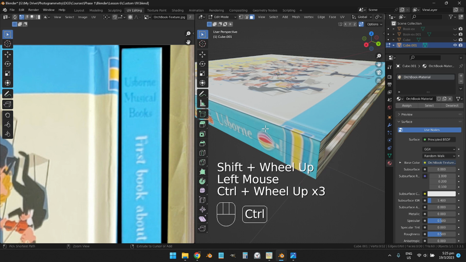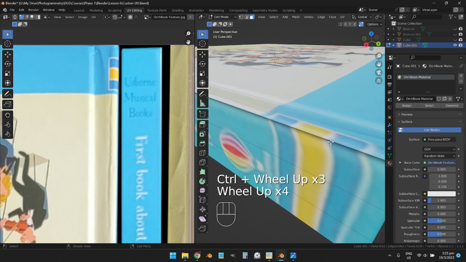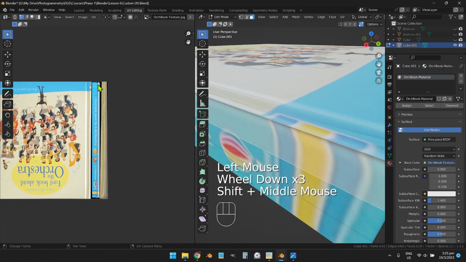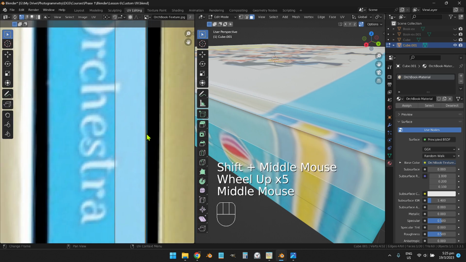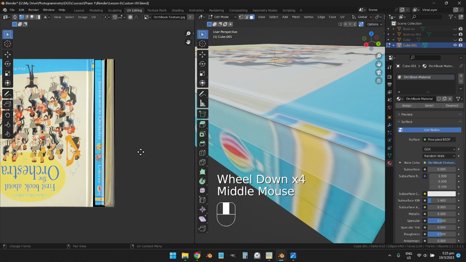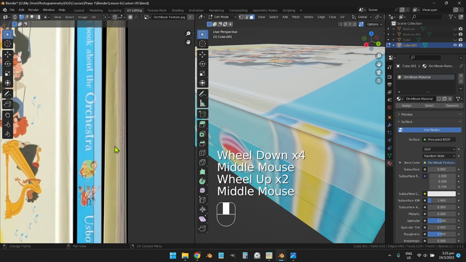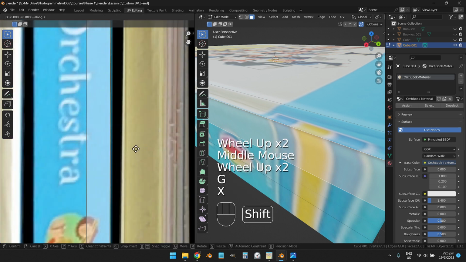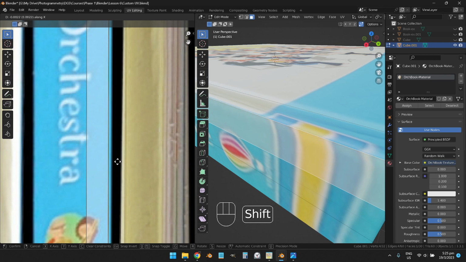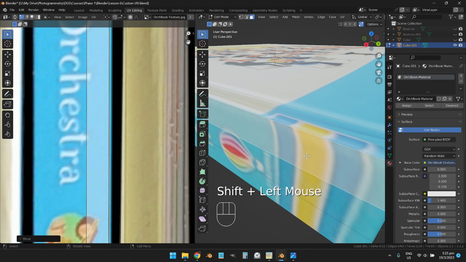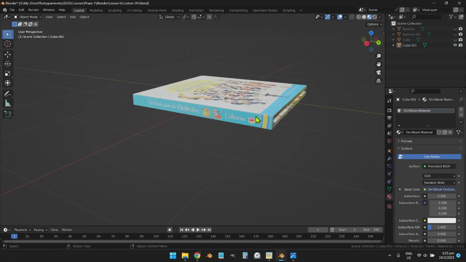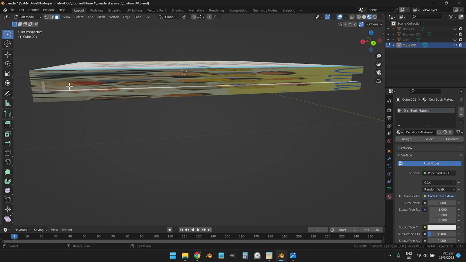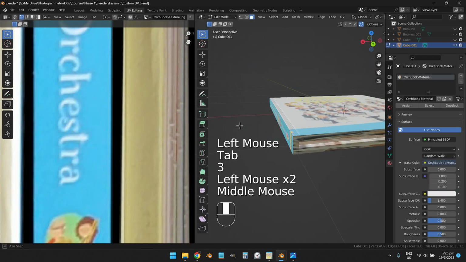You can see a bit of the black edge here, and that's because when I did this one, I captured some of the black edge on this side. So you select the 2 vertices on the right, G and then X, and then you can see as you move it away from the black, you capture more of the blue. I'm not going to fine tune this, that's good enough. And you just do the same thing for the pages.